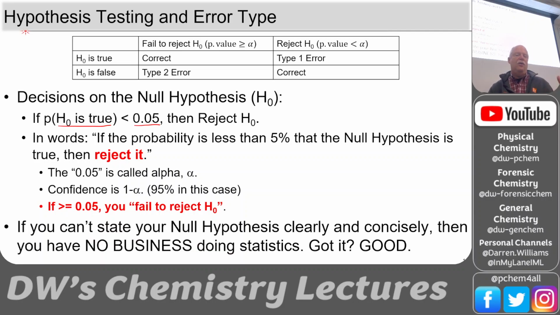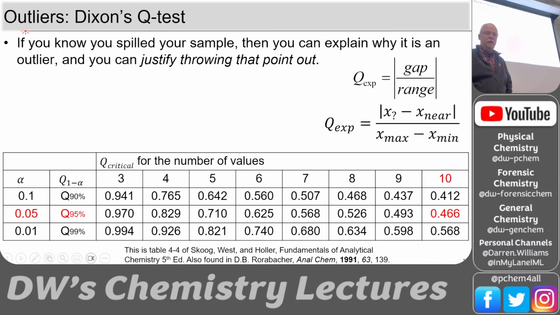So you have to know what the null hypothesis is to use p-values, and you don't have any business doing statistics if you can't explain, very concisely, what's your baseline assumption? What's your null hypothesis for this test? If I'm ever in one of your talks, I'm going to ask you that. If you show a p-value, I'm going to say, okay, P stands for probability. It's a probability of what? What are you testing with that probability? And you need to be ready to go. If you stumble on that, then no one's going to believe your results because they don't believe that you know what you're doing. So you really have to be able to quickly and concisely state what your null hypothesis is.